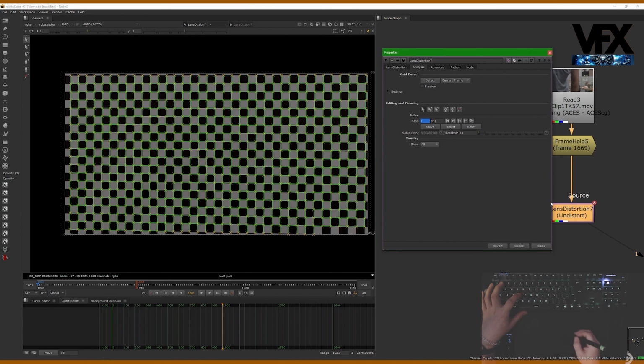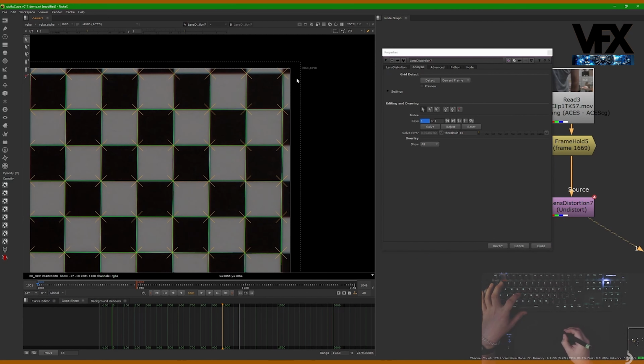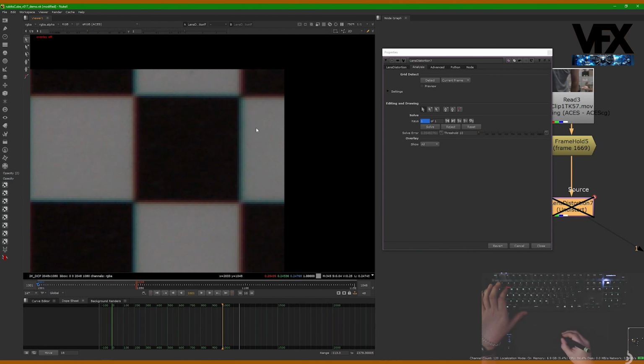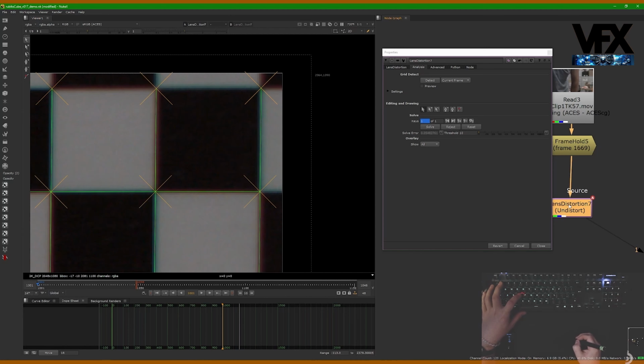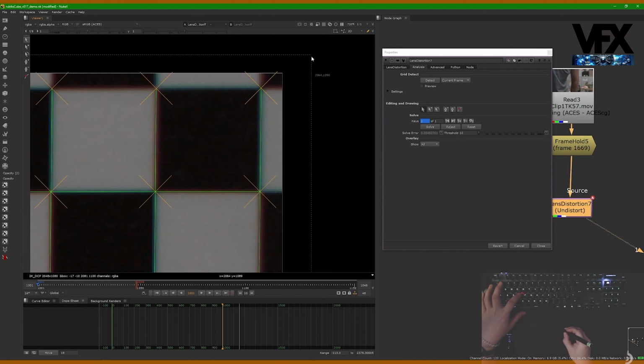And the way we're going to solve that is with a crop node, because we don't want to lose any of this information. Take note of this intersection here between these two white squares and these two black squares. Notice how they get moved up to the top right of the frame, and these pixels on the edge of frame that I'm trying to highlight get bumped all the way up to here.